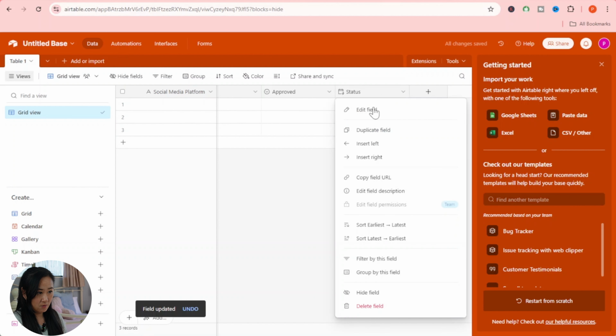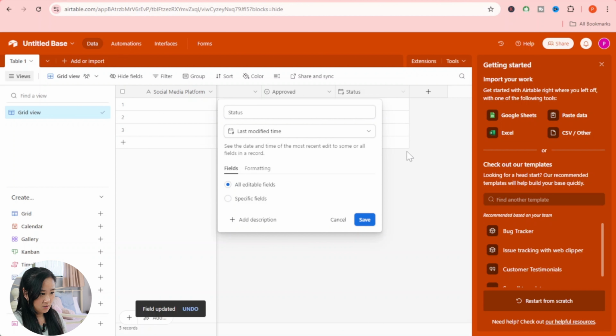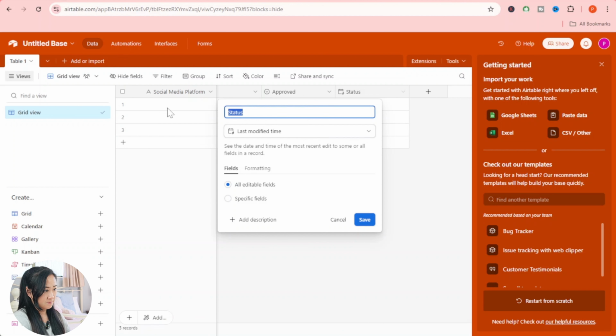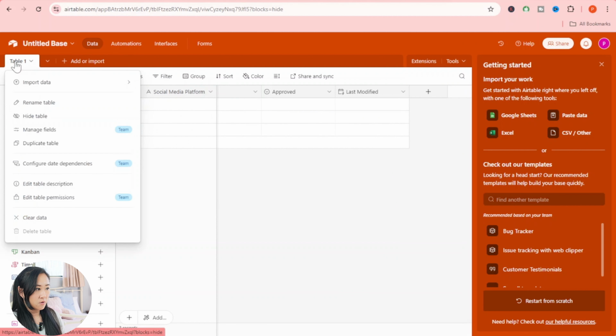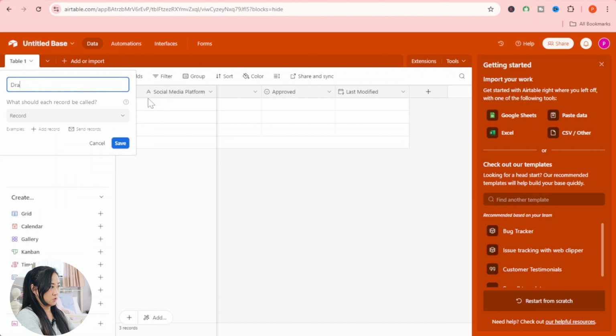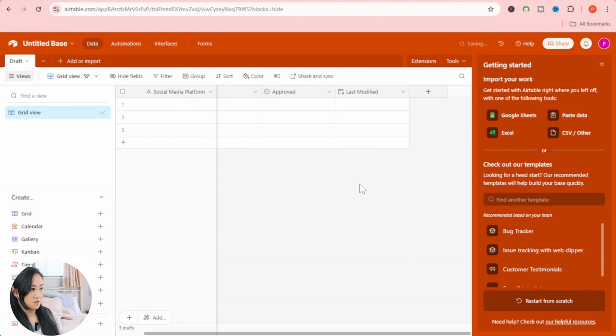And we're going to call it last modified. Or we can just create a new column on the other sheet, we're going to do it later. And we're going to also change the name of the table to draft.